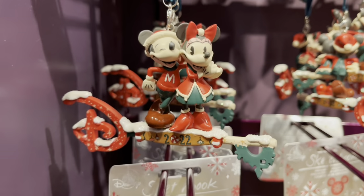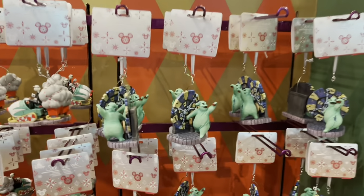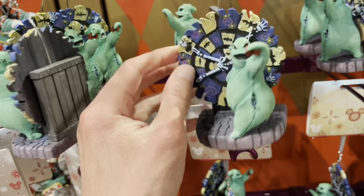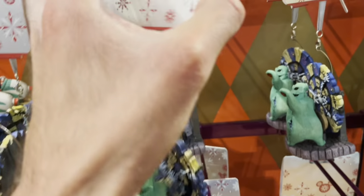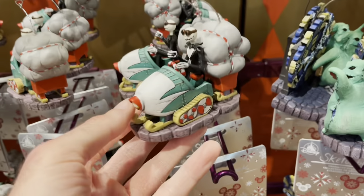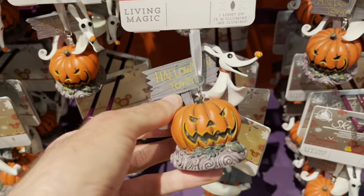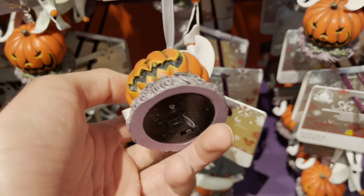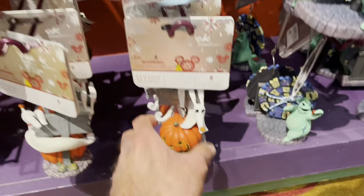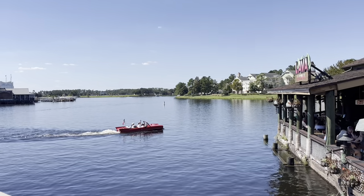Check this out — this is the new 2022 key ornament with Mickey and Minnie. I really like this, this is really nice. Here's the new Oogie Boogie ornament — this is really cool. Oh, it turns — oh wow, that's so cool! This one is $24.99. I think they're all $24.99. They also have this new Jack Skellington one, which is really cool. Down here they have Zero — 'Welcome to Halloween Town.' This one has living magic so it plays something. Let's see if we can find one without the tag in the way.